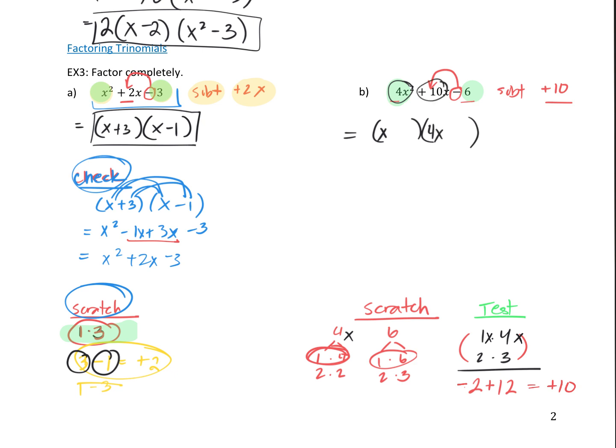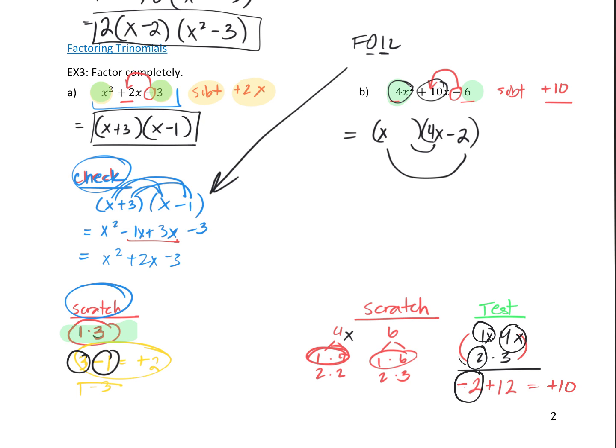So the inner term comes from when you FOIL, which is what we did down here. The inner terms comes from when you multiply the outer and the inner products. The outer product, the x, got multiplied to the positive, oh no, the negative 2. So we'll go ahead and put down the negative 2. And then the 4 got multiplied to the 3. What kind of a 3 was it? Well, we wanted a positive 12. It was a positive 3.